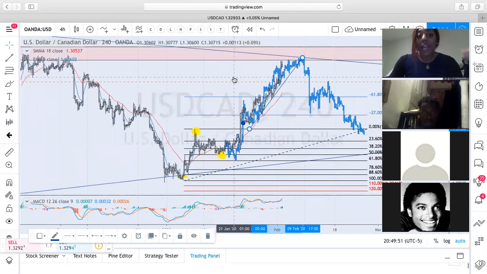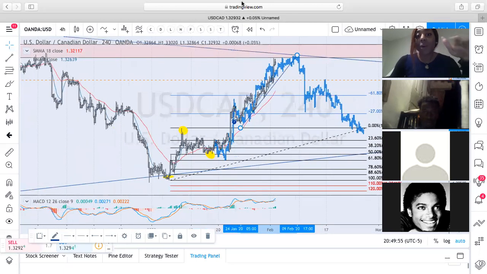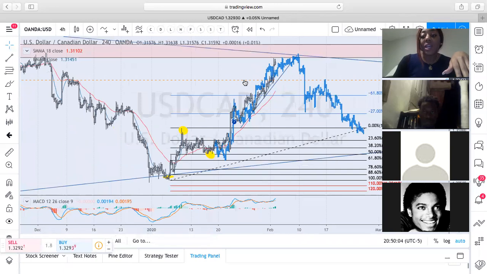But that's just a way where you can 100% capitalize off of what's happening. But again, if you guys are scalpers, make sure that you identify whatever kind of trader you are. If you are a scalper or intraday trader, you can definitely capitalize off of that move. Hold on, let me delete this one. Oh, that's why.